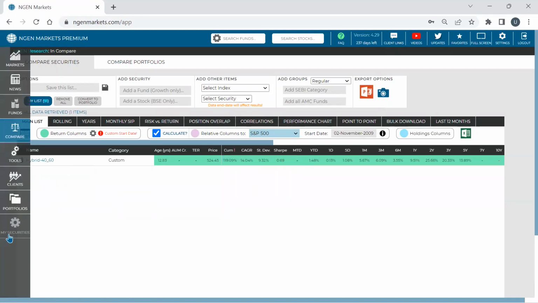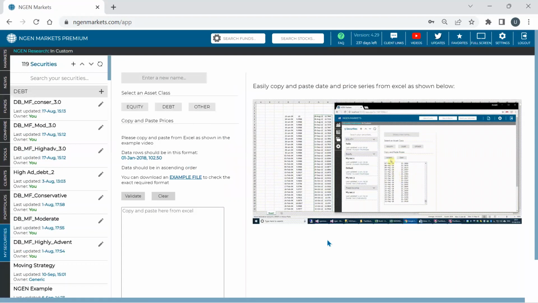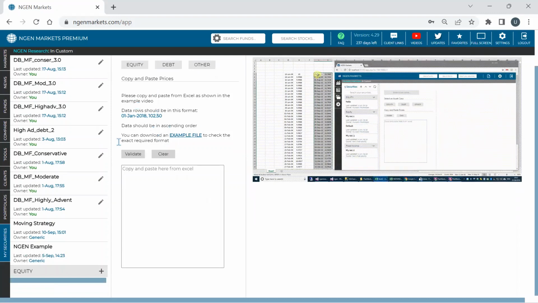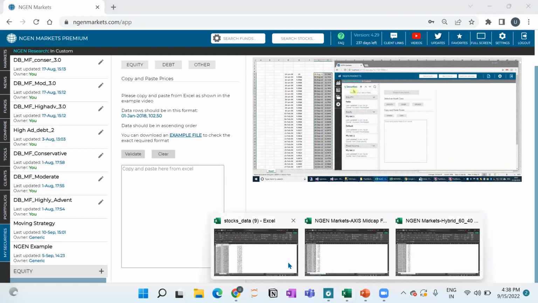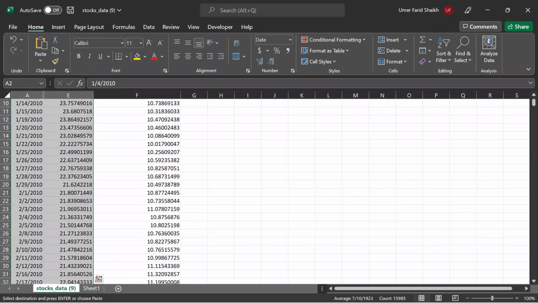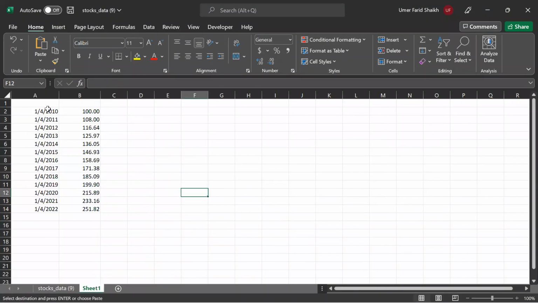And one important thing here is that because we are capturing daily data sets, NGEN has a way, because NGEN actually captures even weekly, monthly, or even yearly data sets. So if you're talking about yearly data sets, I've made a certain data set as an example. Let's say you have a data set of 1 year. Every single year, your price series is increasing by certain percentages, or just a random price series increase. So if I plot this, you will have a step kind of plot.